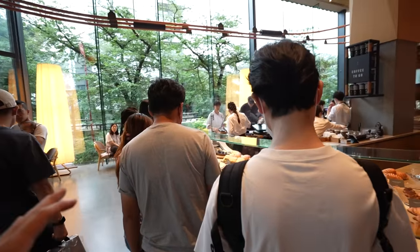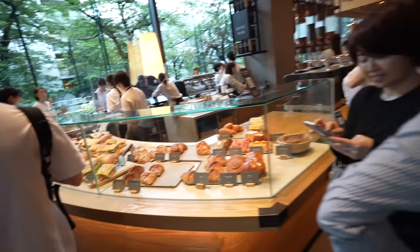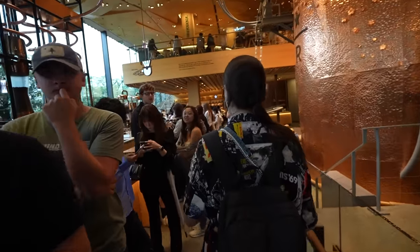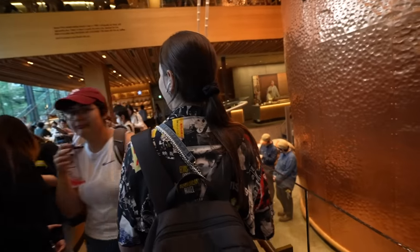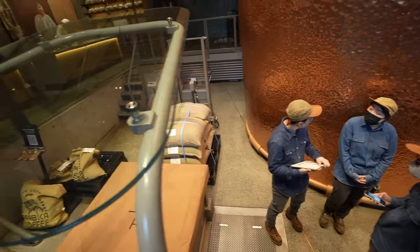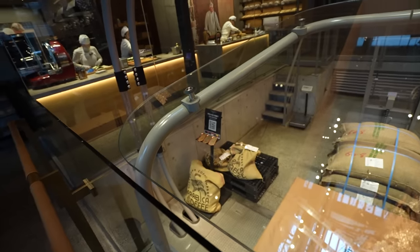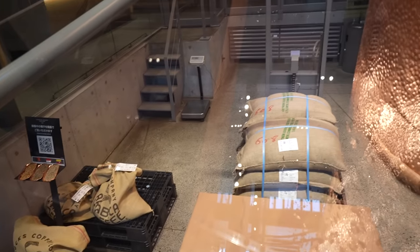Look at that line — that is a long line to order some coffee. But we're in Tokyo at the Starbucks Reserve, so should we go order some stuff from the top floors and work our way down? Let's do that actually. Here is the line where everybody's placing their orders for coffees and also snacks like these freshly baked croissants and sandwiches — so many different pastries to choose from. I also really love the outfits they wear here at the Starbucks — kind of like jean flannels with boots and hats. And look at these bags of coffee from around the world — they've got bags from Colombia, Indonesia, Papua New Guinea. Impressive!